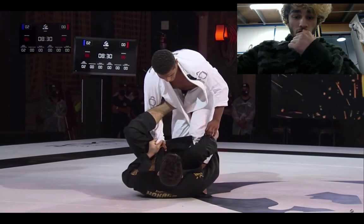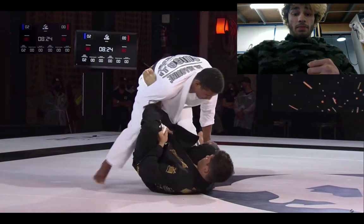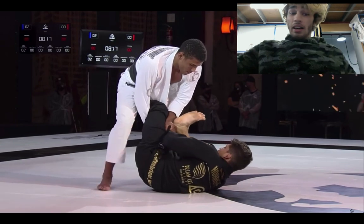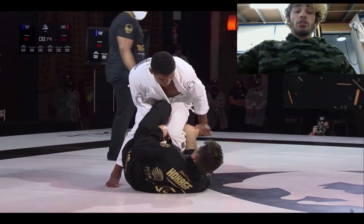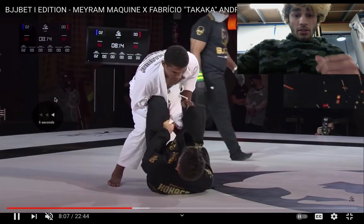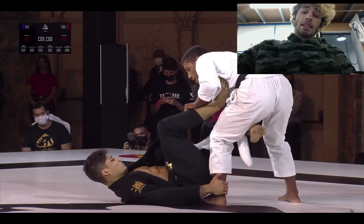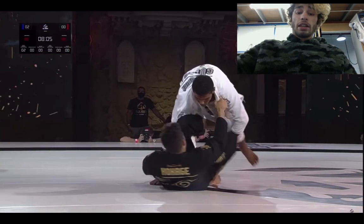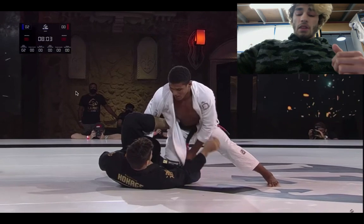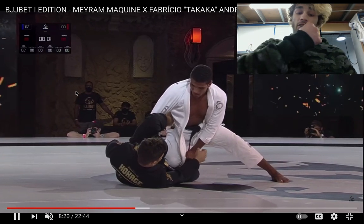I'm not sure exactly what Fabricio is going for here, but he's got a good De La Riva and he's kind of controlling him. Merriam is doing a good job pushing on the shin, using the lapel — he might be coming up on a single. Because Merriam likes a lot of bullfighters, he's just focused on doing those. Fabricio's doing a good job with that lapel, using the headquarters or reverse De La Riva, trying to get him over the top. He kind of went for a marigali sweep with the deep lasso and foot in the middle, but Merriam steps over to the side and does a good job negating that, forcing Fabricio into the deep lasso again.